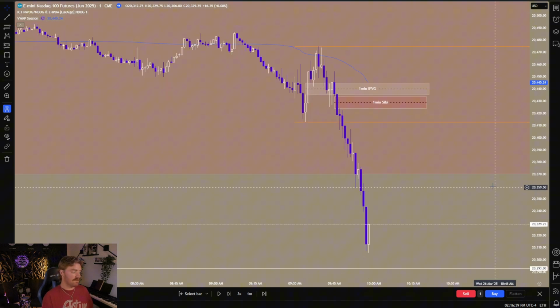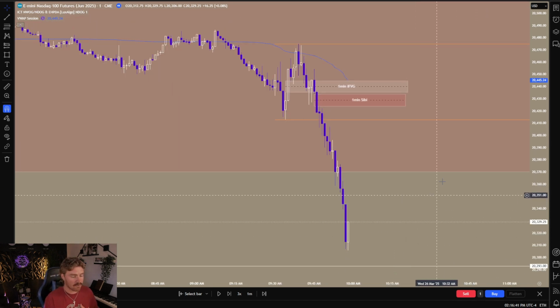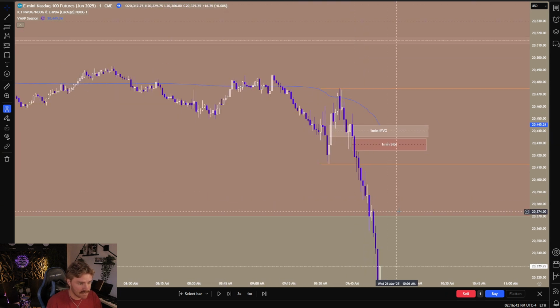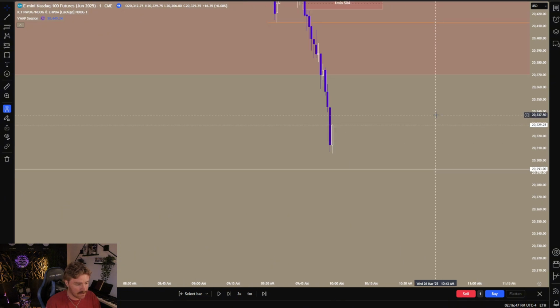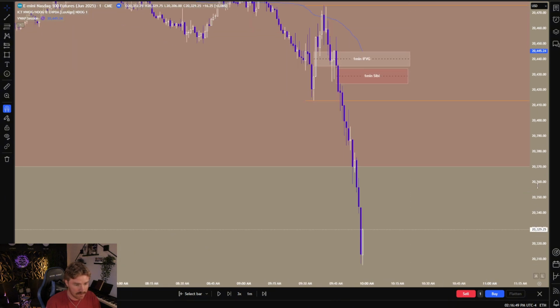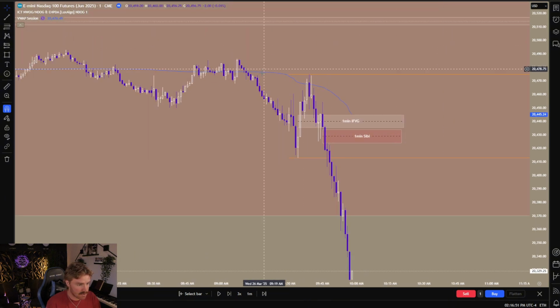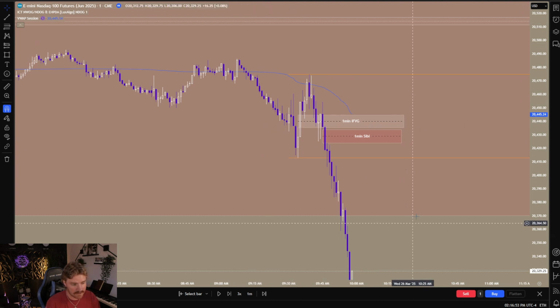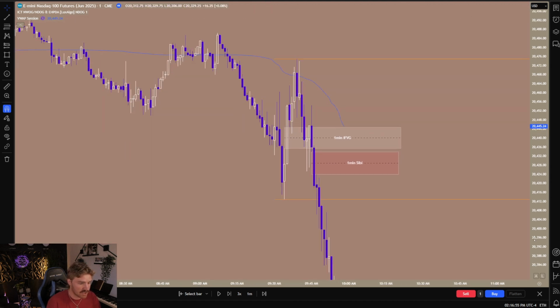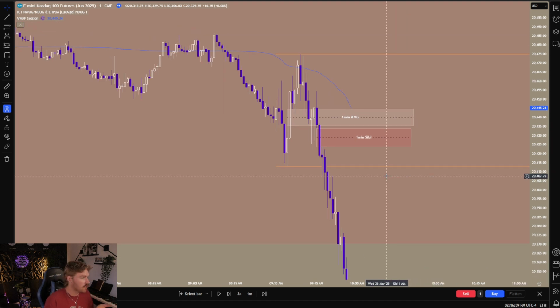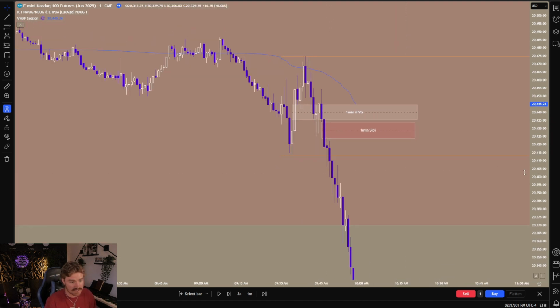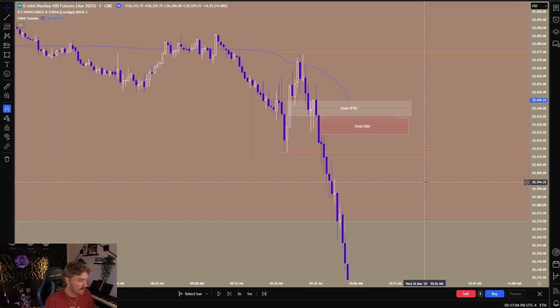But the point of this trade or of this concept is that we saw delivery from a higher time frame imbalance. We have a clear draw on liquidity at previous day low. We have very strong bearish market structure, so everything looks bearish. And the last step would just be looking for an entry model. And if you don't have the entry model, then you should not be taking a trade, right? So this is an example of something you might need to stay out of.